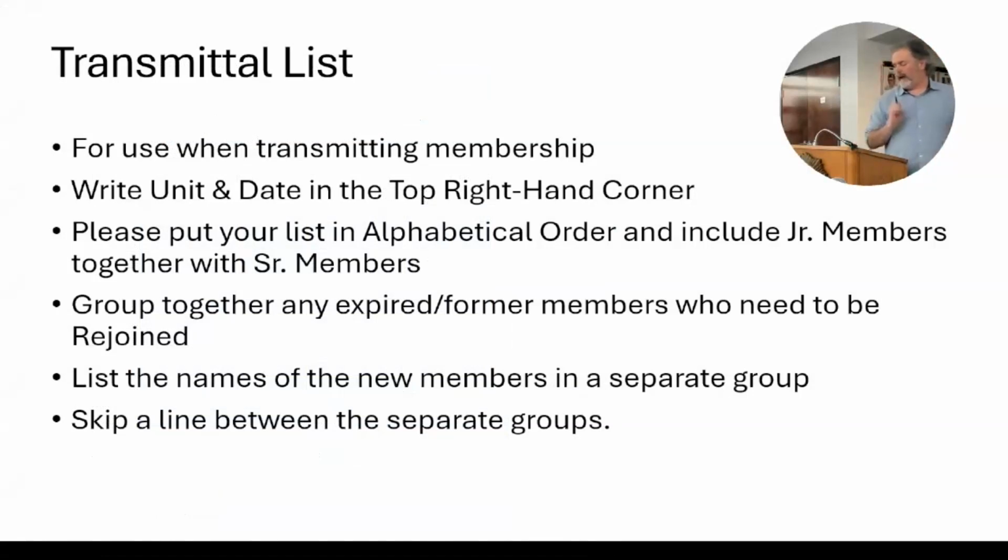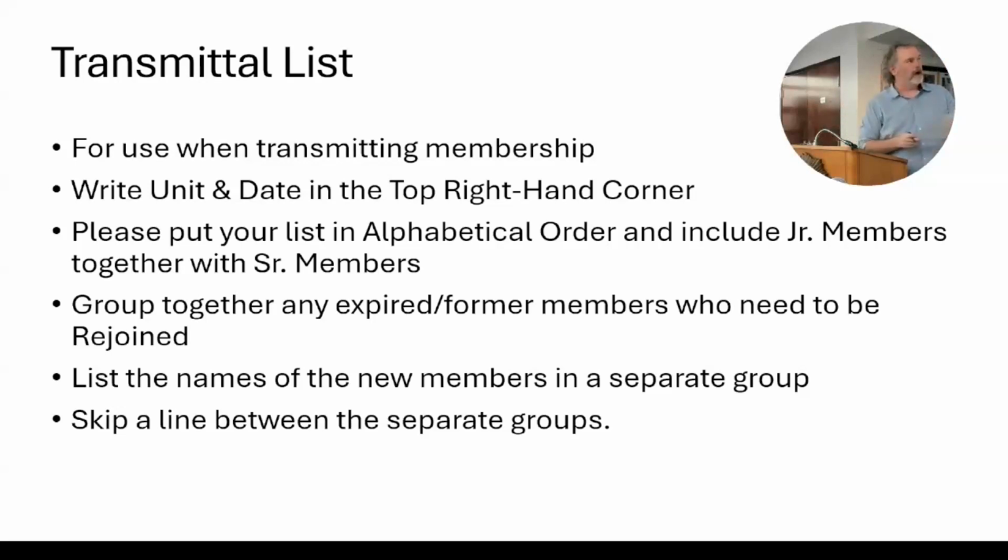Please put your list in alphabetical order and include junior members with senior members. This is really important because this is going to help you with your organization of it too, and it's going to help us process it faster because we don't have to look, well, okay, here's a letter A, here's a letter A, now here's a B, and go through it that way. So keeping that in order is going to help us get that in a more efficient way. And again, put your list in alphabetical order and include your junior members together with your senior members.